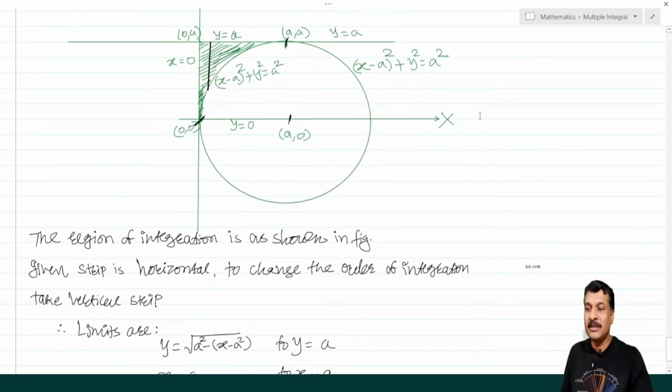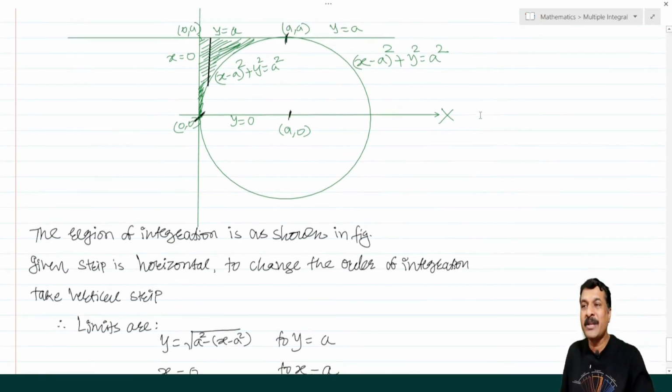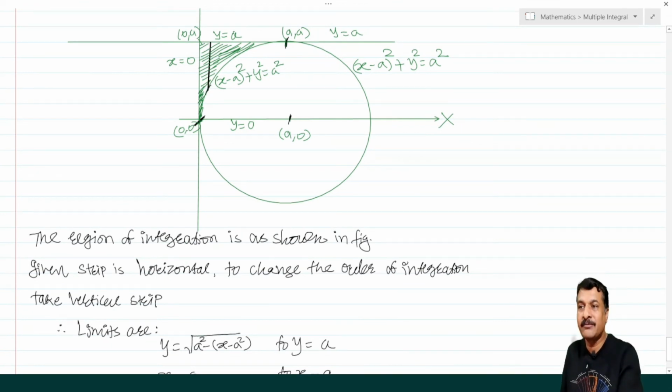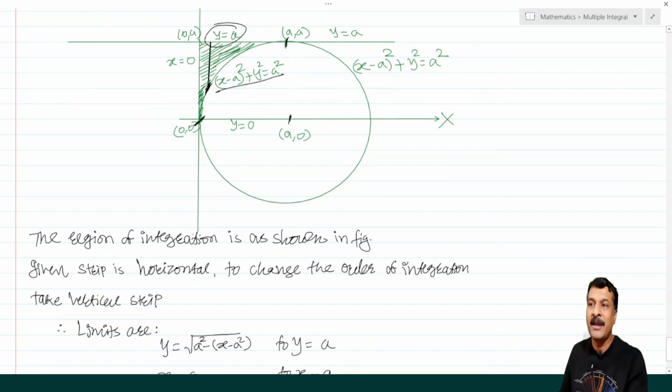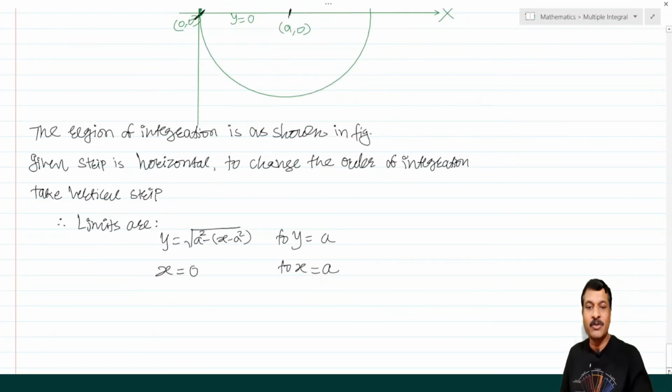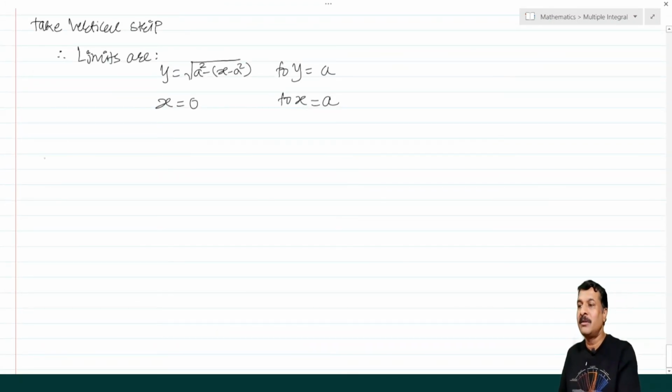So note how to take the limits. Take a vertical strip; when we extend it, it cuts the x-axis, therefore x constant, y varies from equation to equation. So find the value of y by using the equation. And once we get the limits of y, then the limits of x on the x-axis are the boundary points, where the curve starts here and ends here. So I am getting these limits. Now you put these limits.